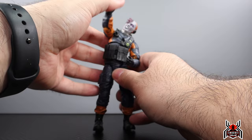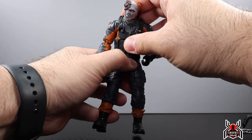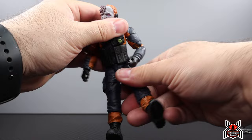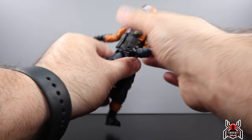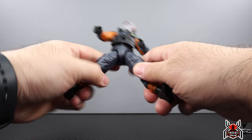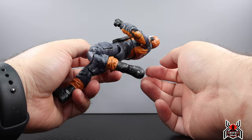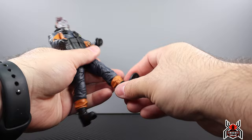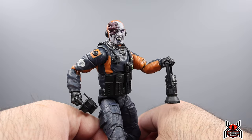There is a diaphragm cut — he can tilt to his left that much with both waist and diaphragm. Going back is pretty good, but forward crunch is limited because these big pieces get in the way, similar to Shooter. Using the hips you can get more range, but the torso itself just doesn't allow a lot. There's also a butterfly joint but with minimal motion. The legs have a drop-down feature for full splits, kick forward is good, leg doesn't go back much. Double-jointed knees with pins, boot swivel, foot hinges down, ankle pivot — but you can still pull off some good zombified poses.